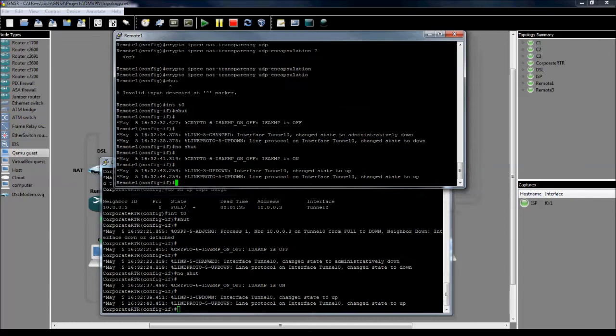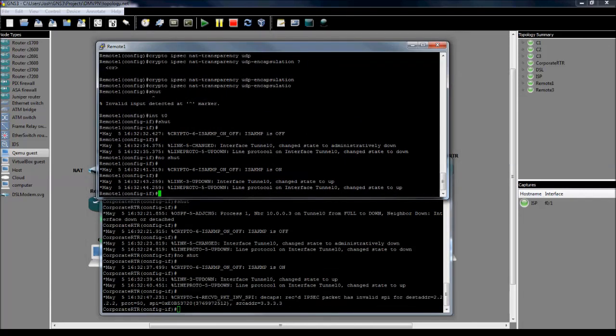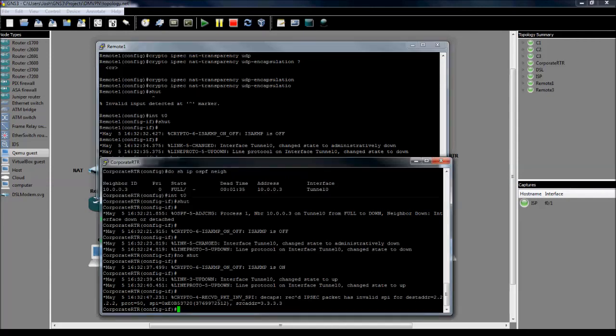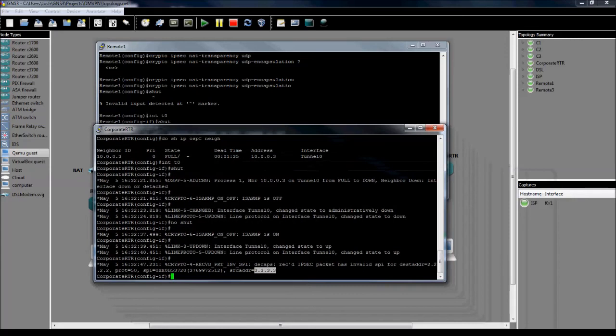And let's see what happens. We'll give it a second. So the interfaces have come up. Source address 3.3.3.3 is still having issues. And that's my other remote. Let's give it a second. I might need to reset that one too.